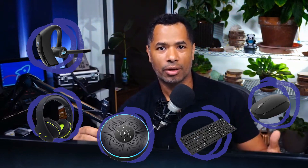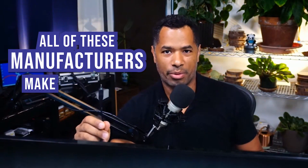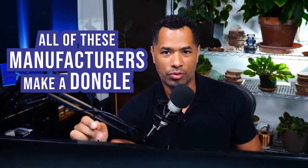As long as that device has a dongle — if it came in the box, you're all set. Use that dongle, put it in, and you're good to go. Most major manufacturers that make Bluetooth devices like headphones, headsets, speakerphones, keyboards, and mice make a dongle so you can use those devices with a computer. So if your issue has been using a computer with any of these devices, the dongle is your key, along with the Blue Beacon. It'll get you the range you're looking for so you can move about your home office or work office environment.